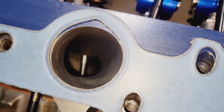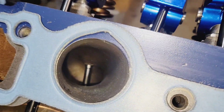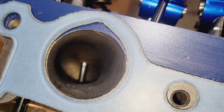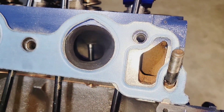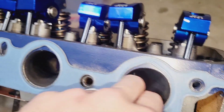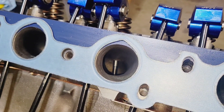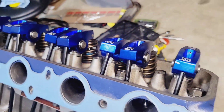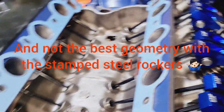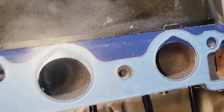I need a better camera to make these videos. He spends some time on them for sure, and they make power — I'm just not happy about the way they wore. He had mentioned that he got a bad set of valve guides at one point, which kind of makes me wonder if that was my problem — just a faulty valve guide, not necessarily Scott's fault, just a bad set of guides.